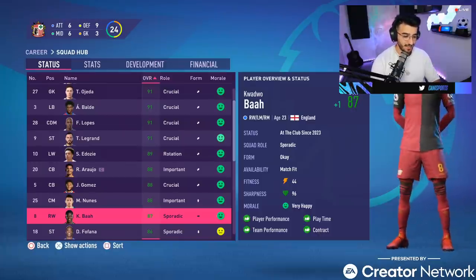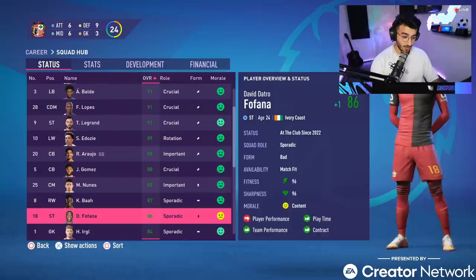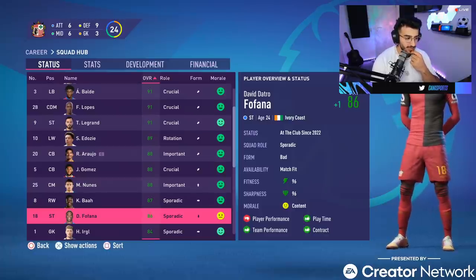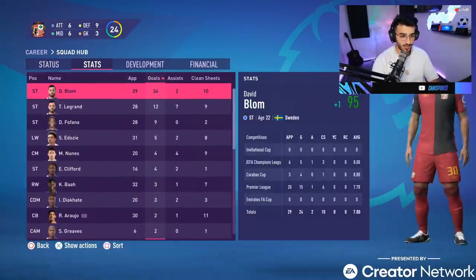And then Ba got to that 87 and secured himself another contract. Fofana is up to the 86 despite being on the bench. That's quite nice to see, because a lot of times in FIFA 21, when you had players on the bench and they didn't play as much, they tend to be really, really upset. But I think since we are using a two-striker formation and only have like an actual good striker on the bench, Fofana is getting enough playtime to continuously grow.